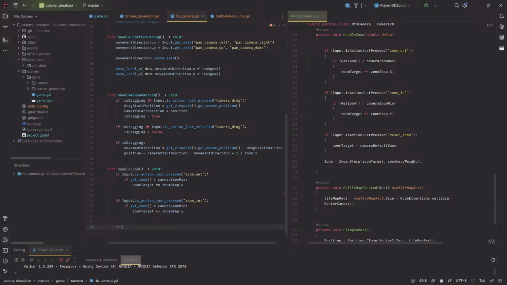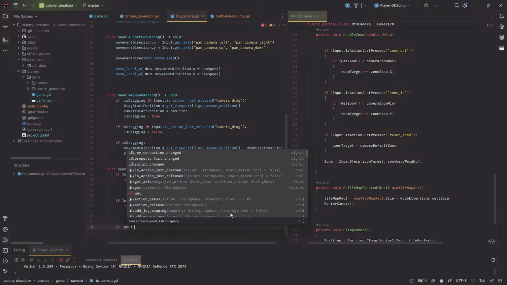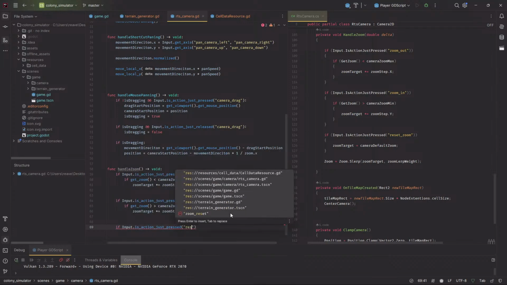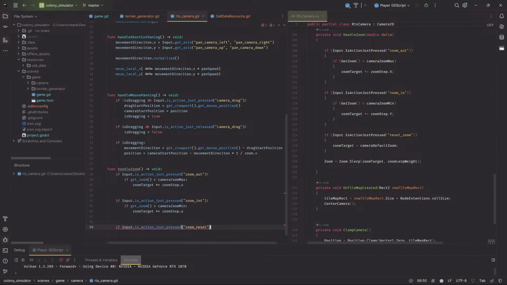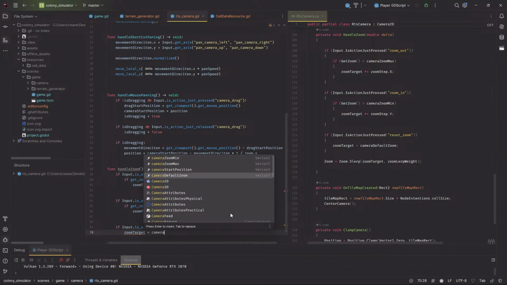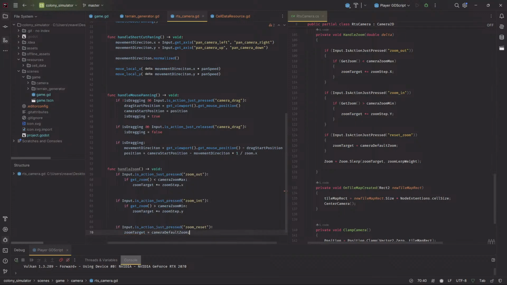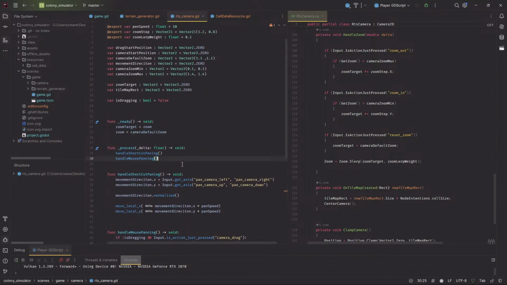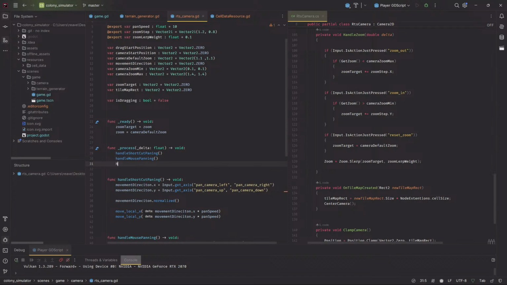And finally, if Input.is_action_just_pressed zoom reset, zoom target is just equal to the camera default zoom. Done. So that should now handle my zooming.